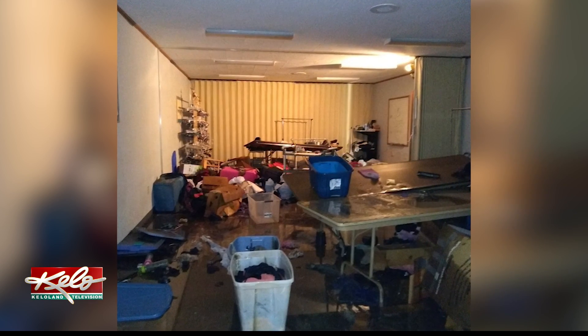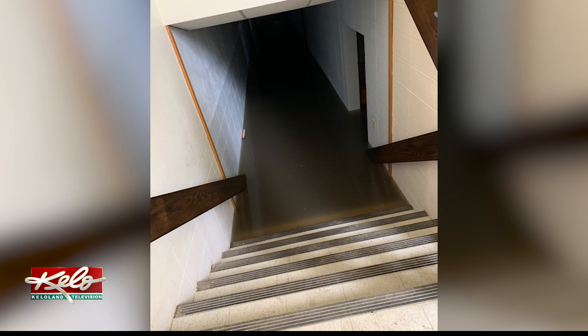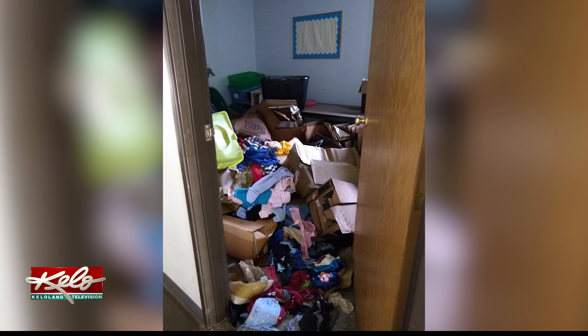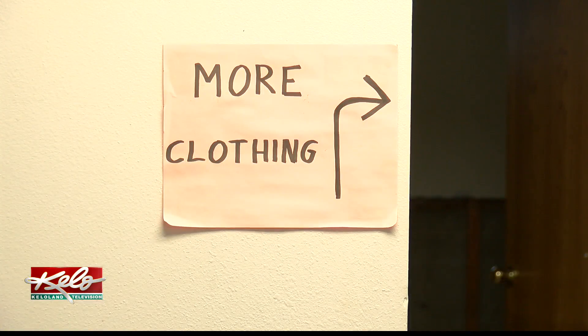It's depressing because there was a lot down there, and it's gone. The flooding ruined the donated supplies stored in the basement as part of the church's ministry called Community Clothing Rooms, where six days a week, families could pick up winter gear, housewares, and shoes they otherwise can't afford.